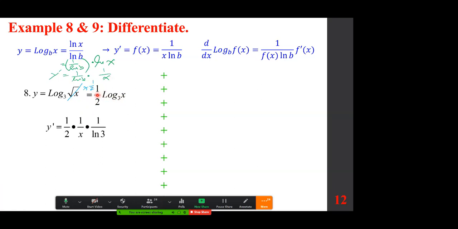So one more time. 1/2 remains. Log x, flip it over, 1 over x. The base is not e, so 1 over ln 3. This is by the change of base formula, and we are going to rewrite that as 1 over 2x ln 3. You can't put the 2x after ln 3. It's awkward, okay? One may think it's part of the argument of the log.